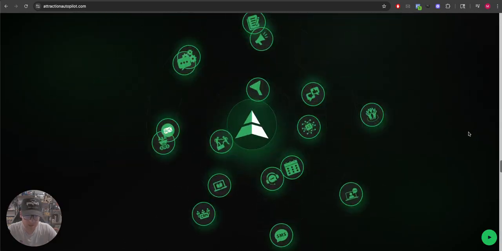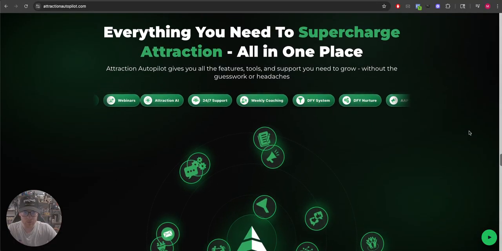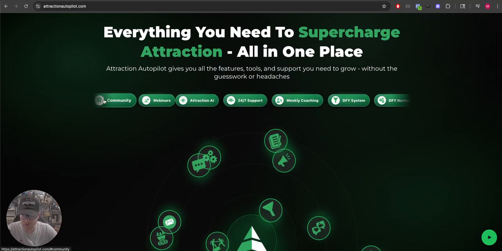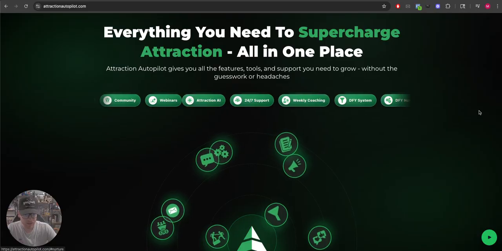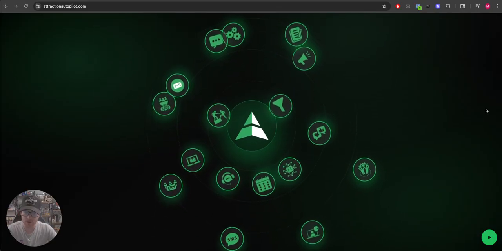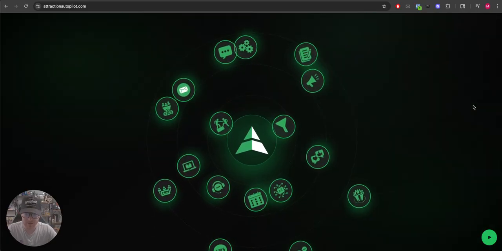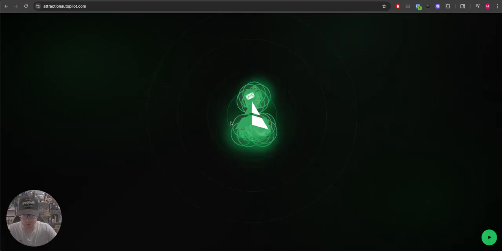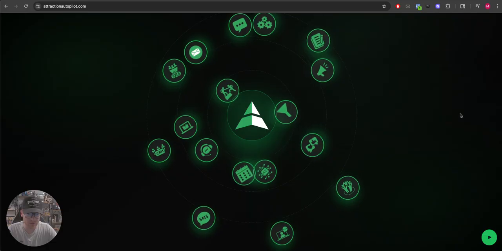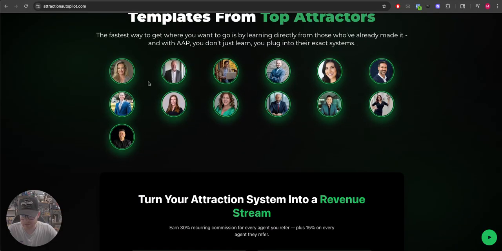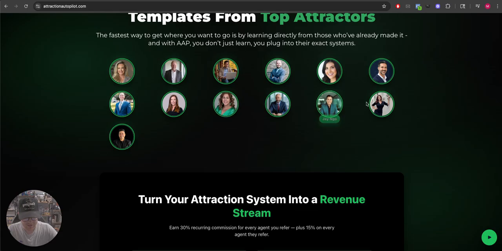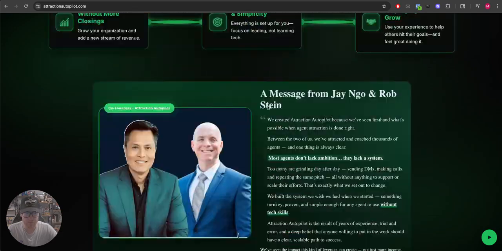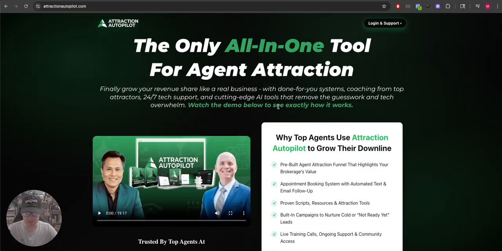And my favorite thing is, right here when we say we have everything all in one place, it shows all of the features. And then it shows them kind of all in this orbit around our logo to symbolize everything you need is all in our software. And if you hover over it, fun little thing, it actually all snaps into the logo to symbolize that. Things like when I hover over, it's got these slick names of all of our coaches. But this can all be done actually quite easily using ChatGPT.